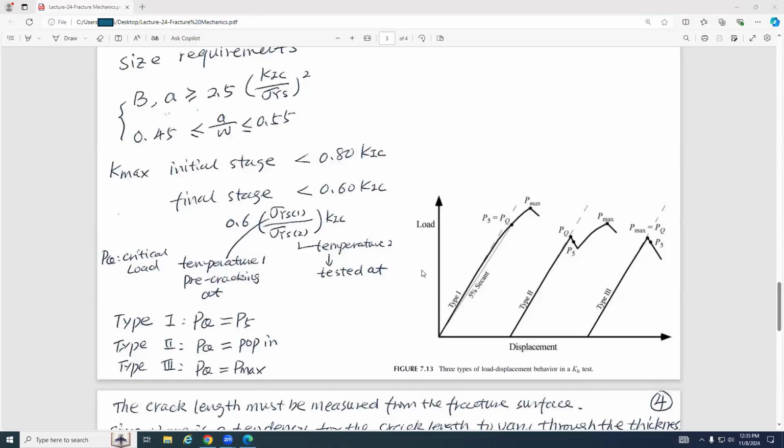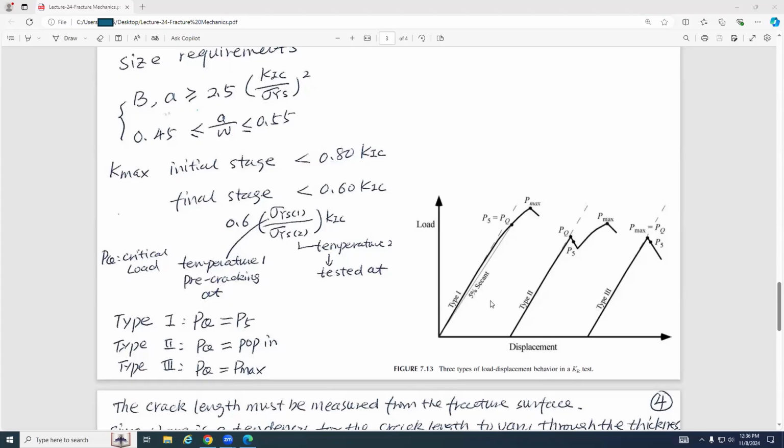Then we talk about this figure. We have PQ here. PQ is a critical load, and you can see how many modes we have. Can somebody remind me? How many? Three modes.